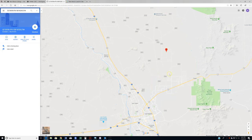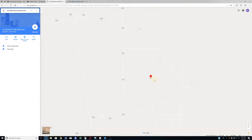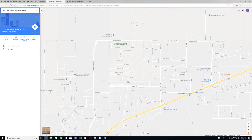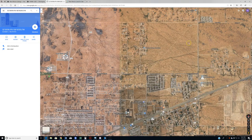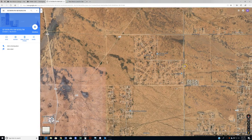Let's talk about how to get out to the property. You take I-25 out to Highway 70, then exit onto Holman Road. You can take Holman all the way up to Outback Drive — it's a fairly straight shot out to the property. This is a pretty residential neighborhood out here, mostly residents and some businesses, which means all the roads are pretty well maintained — all paved — and power runs throughout the area.